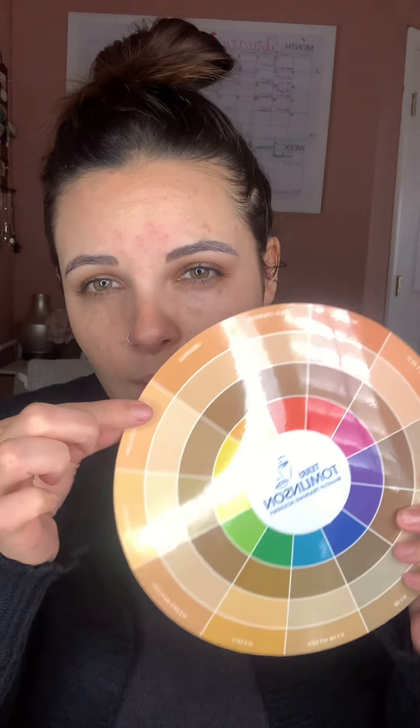So let me show you how to use the color wheel. In terms of red — a lot of breakouts, rosacea, all that kind of stuff has some red in it. So you're going to look on here and go opposite, which is going to be green. You're going to use something that is green-toned to cancel out those reds. This outer ring is for your medium skin tones. The second ring is for fair skin ladies — that's what you're going to look at to see what hues. This ring is going to be for dark skin ladies. And then the most inner one is going to be the natural hues in their pure form, which can also help with eyeshadows and using color theory in that sense.